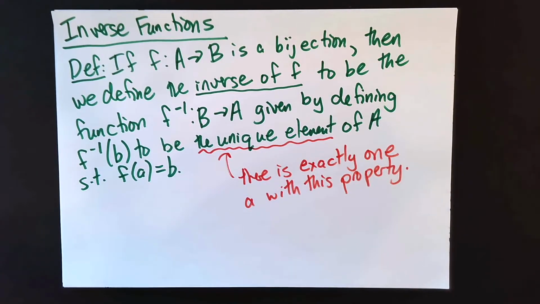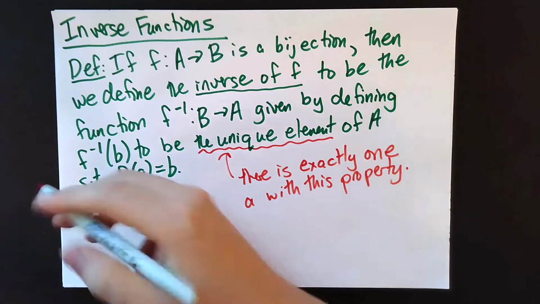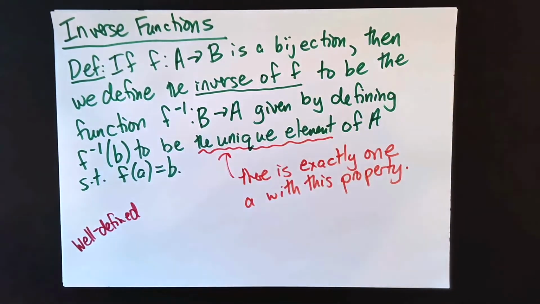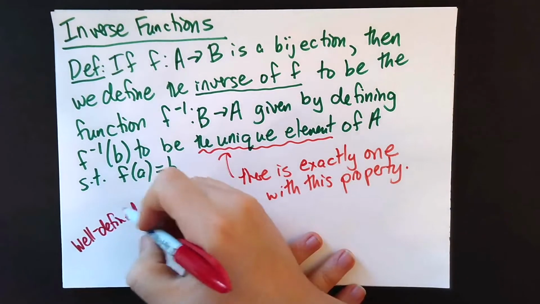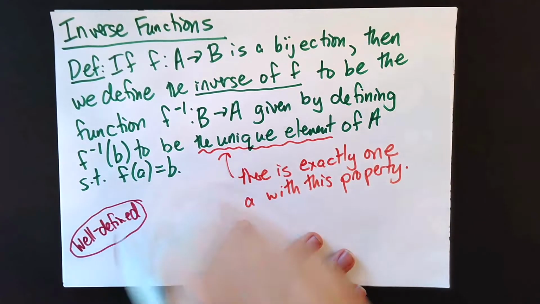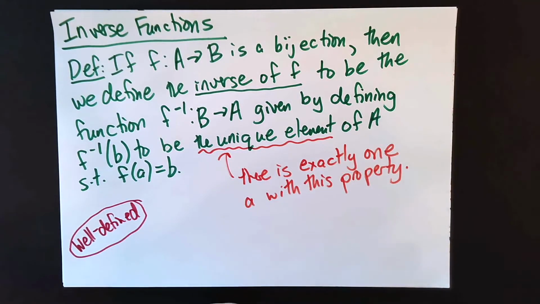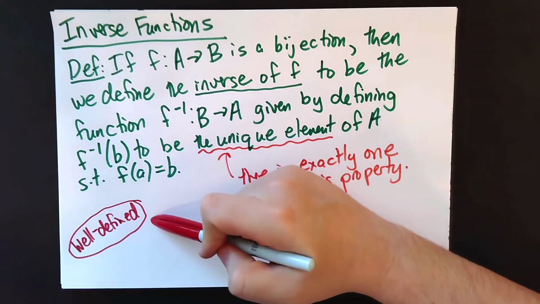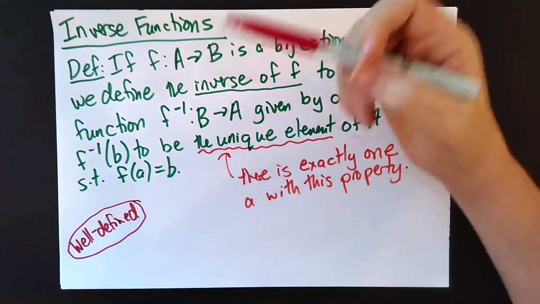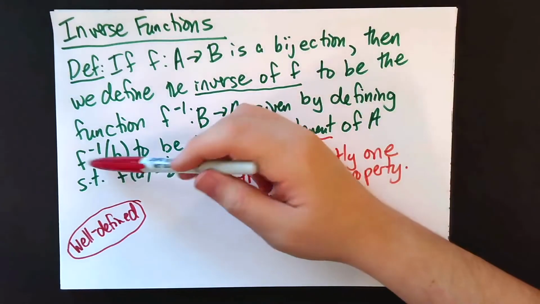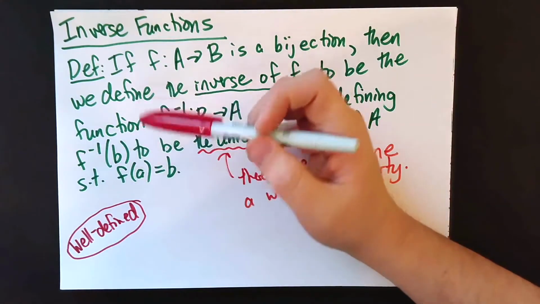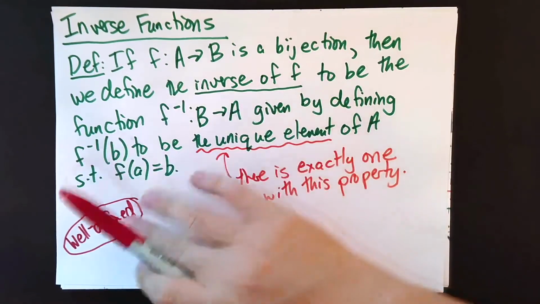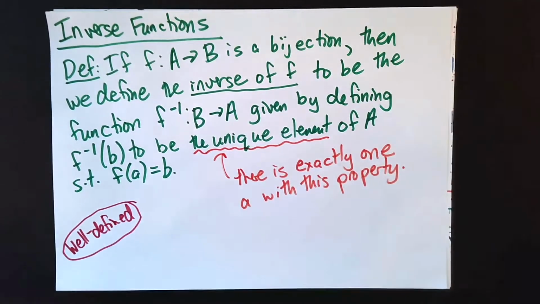And the mathy word for what's wrong with that is well-defined, or more precisely, not well-defined. So something is only well-defined if from the definition alone you've unambiguously described the object that you're talking about. And so if you've left choices in for the person who's doing it to make, such as, hey, which of these many elements do I want f inverse of b to be? Well, then it's not going to result in something well-defined.